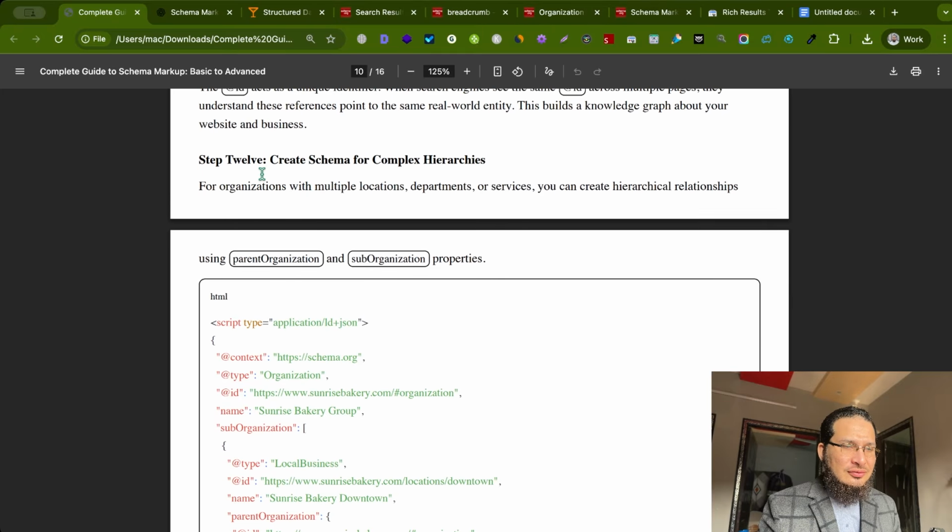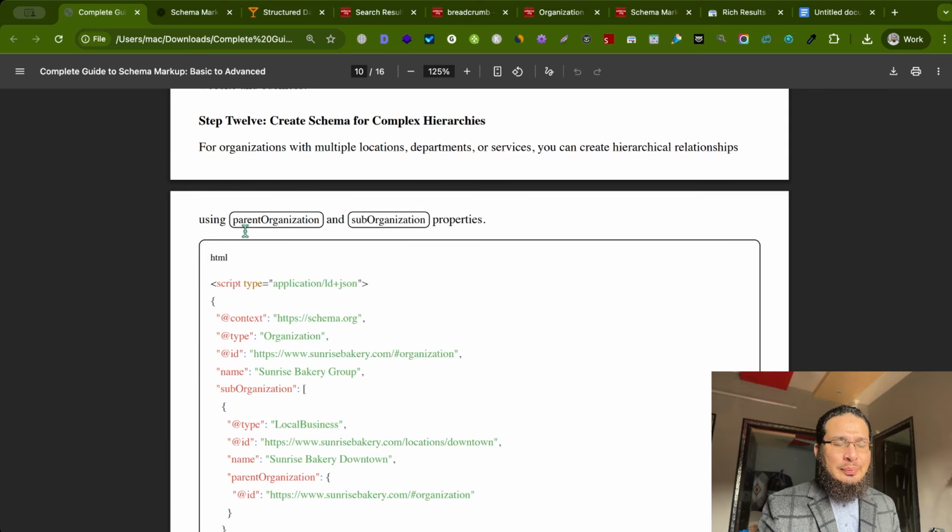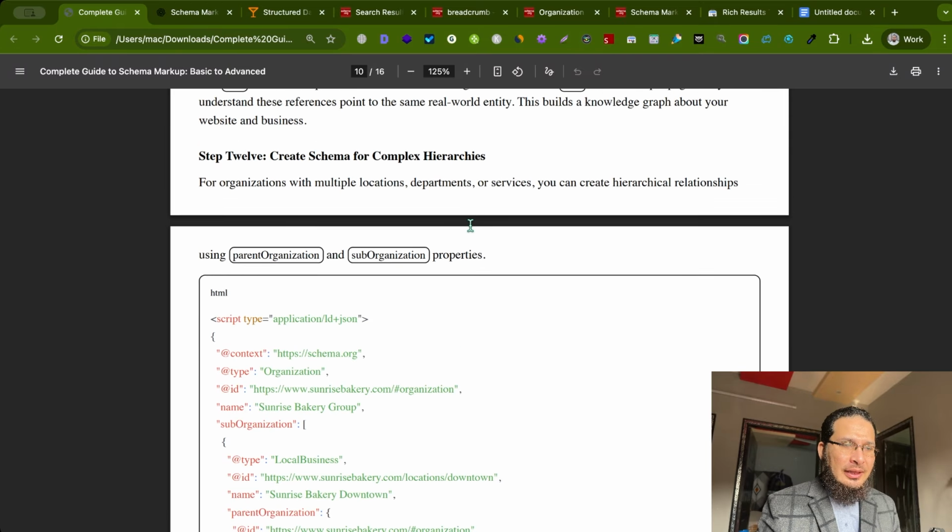Now step 12, create schema for complex hierarchies. For organizations with multiple locations, departments, or services, you can create hierarchical relationships using parent organization and sub-organization properties. So this is a complex hierarchy when you have multiple schema types for the same organization.